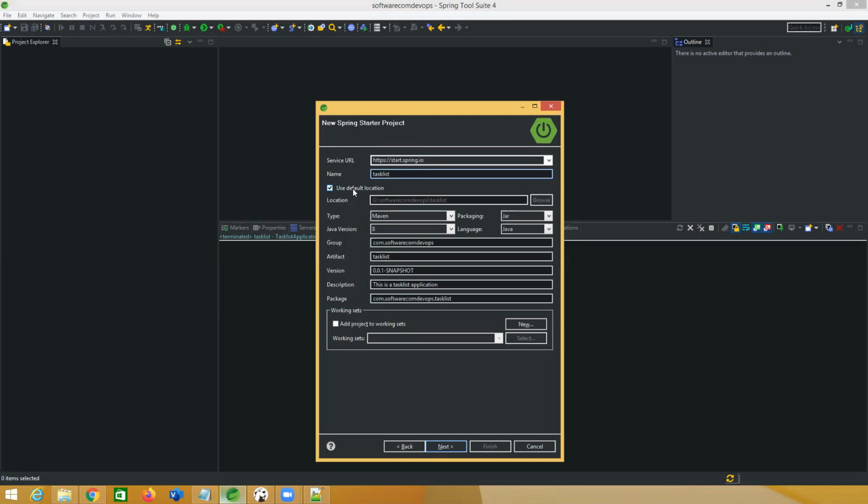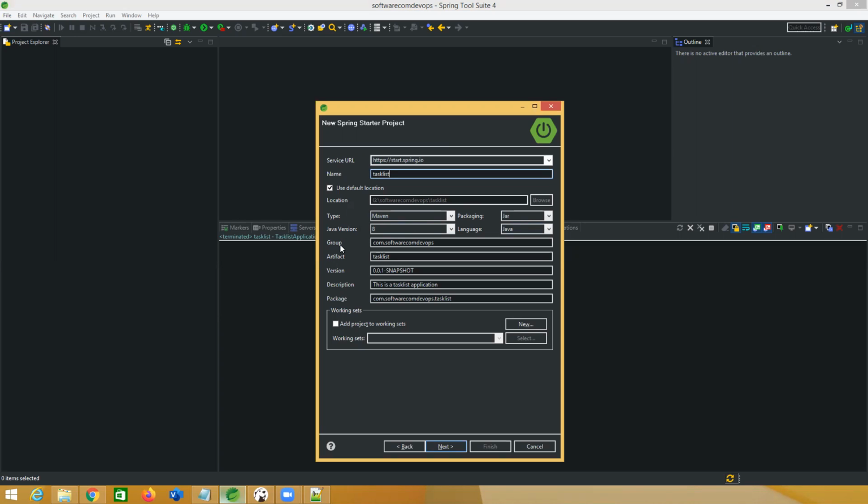Check use default location, and in the location field, select the location for your project. Type, select Maven, Backend, jar, Java version 8, language Java.